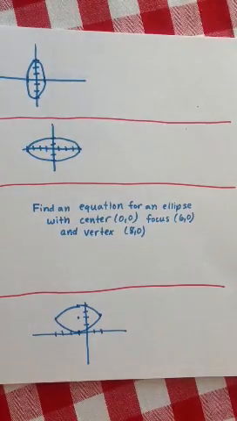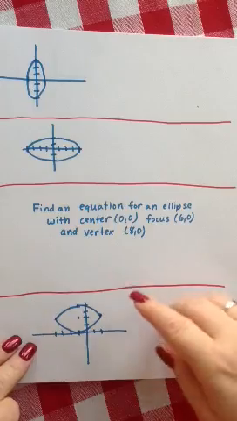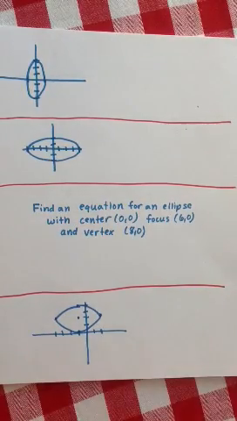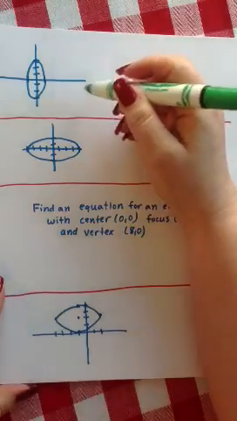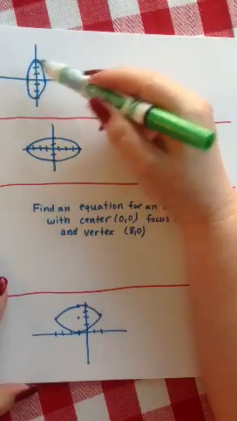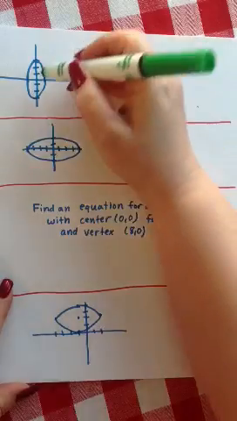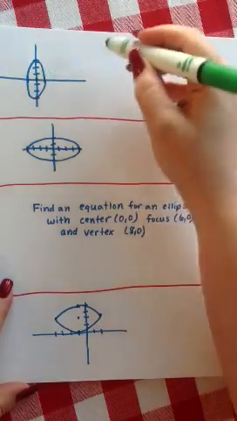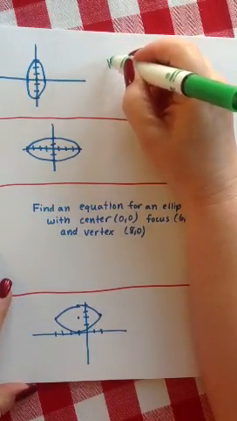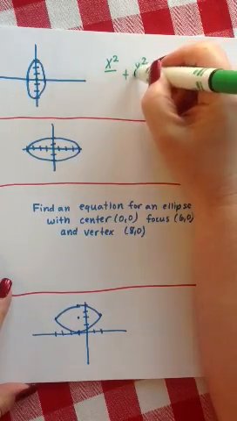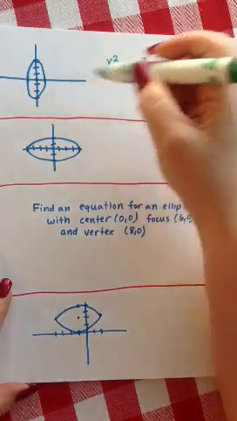All right, now we're going to talk about ellipses. Each one of these, separated into 4 sections, are find an equation of an ellipse. So the first one, we're supposed to find an equation of an ellipse that looks like this. The graph of it looks like this. You can tell that the vertex is at the origin. So it's going to be x squared over something plus y squared over something equal to 1.